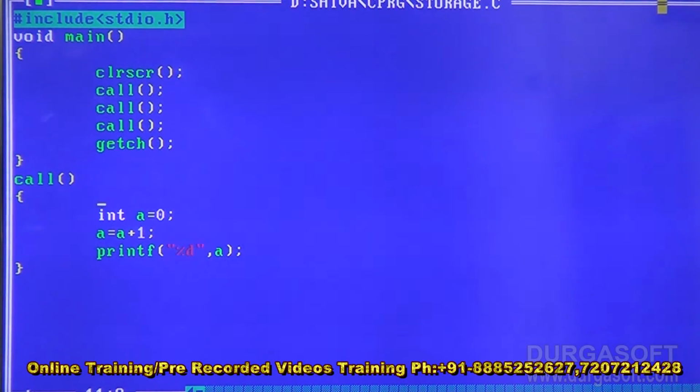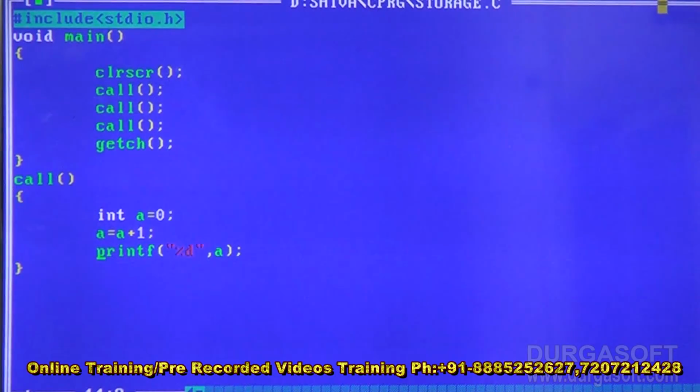Every time the control is coming to the call function, A is created, and when control is going back to the main function, A is destroyed. So every time A is created and destroyed. That is why the output of this program will be 1, 1, 1.